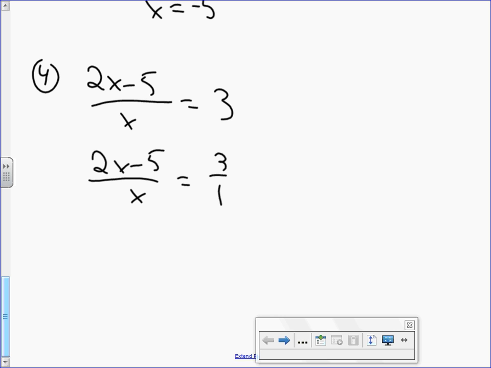And we're going to multiply now. 1 times 2x minus 5. You know, that's just not hard. 1 times 2x minus 5 is 2x minus 5. Yeah, there's nothing to it. I don't even have to do distributive property. And then I'm going to multiply x times 3, and I don't have to do distributive property there, 3x.